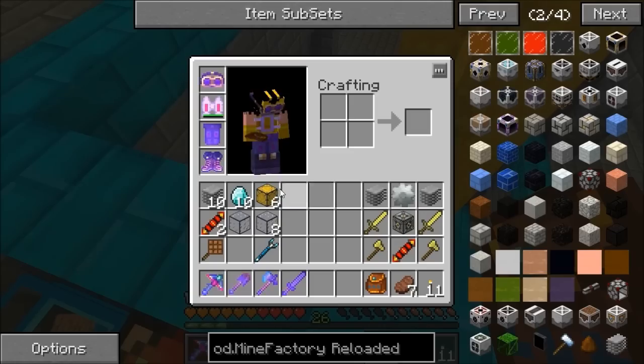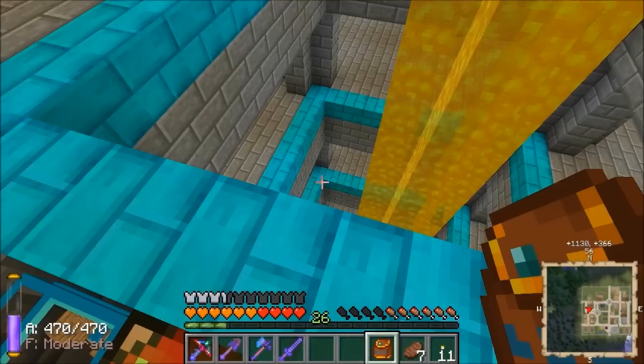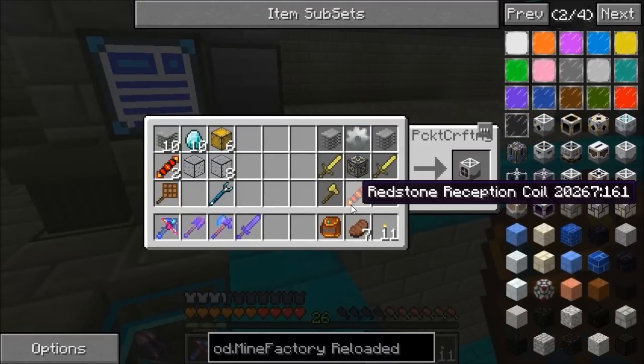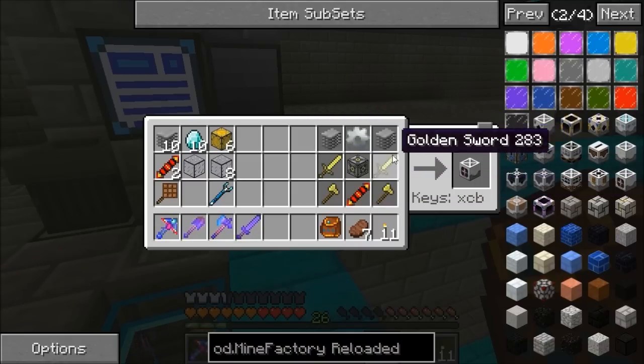Okay, I'm back again, and I've got some of the bits I need. Not made it yet. We also need these things, pre-chargers. Now we look at a pre-charger, it needs this stuff, pink slime ball, and if you click on it, it doesn't tell you how to make that. Well, I found out how you make that. You need a thing called a slaughterhouse, which I've wanted to make anyway, never got around to. It's taking me on a bit of a journey, this. Invar gear is just 4 invar ingots around an iron ingot. All the rest is stuff you've seen before.